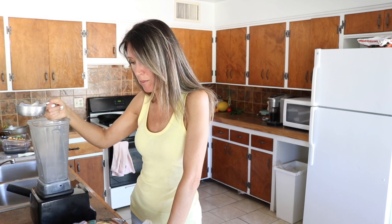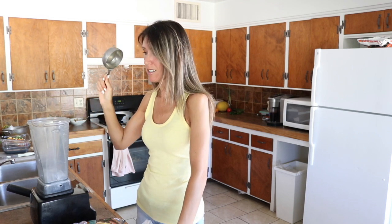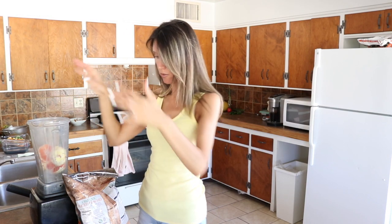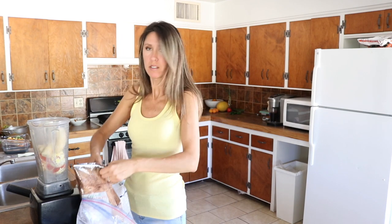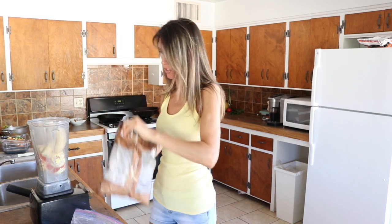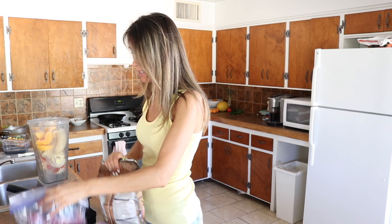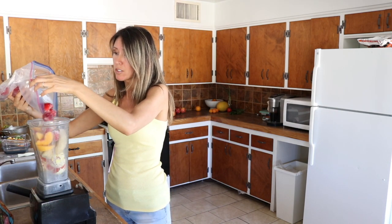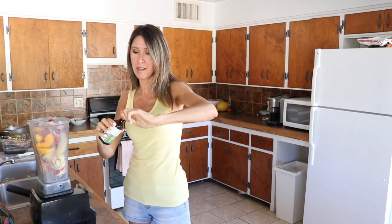It's after lunch, afternoon time now. We're going to make a smoothie. I'm not sure what kind I'm going to make — we're just going to play around with it and see what we come up with. So I've got almost a cup of ice, about three quarters. I've got two cara cara oranges. Throw the juicy stuff down there first. Frozen bananas. Let's do some frozen peaches in here too — about one cup of frozen peaches. Let's do some frozen strawberries. These are huge — that's like four giant strawberries.